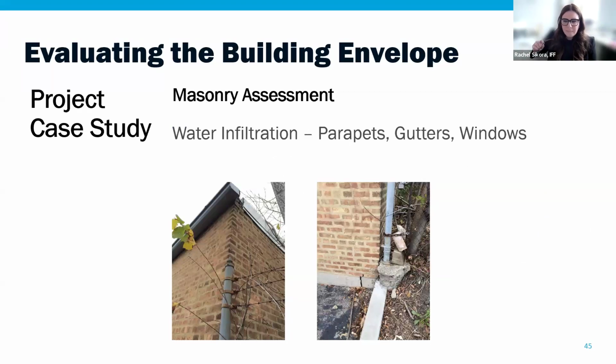We'll pick up a little bit of time here. Maybe I'll go a little faster, but first and foremost, setting the conditions for keeping water away from your masonry starts with the structures that are designed just to do that. You will see variations of these same structures, whether you have a home or a commercial center. These are your parapets, your gutters, your downspouts, your roof drains, and these structures must be present and intact in order to direct water off of your roof and away from your building.